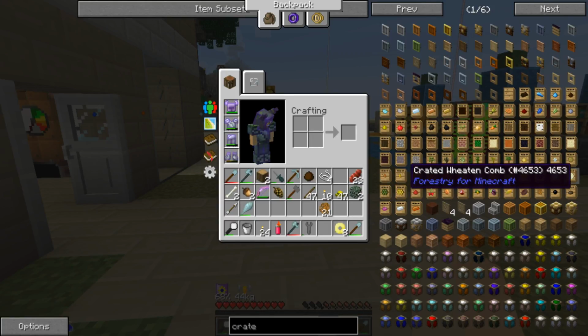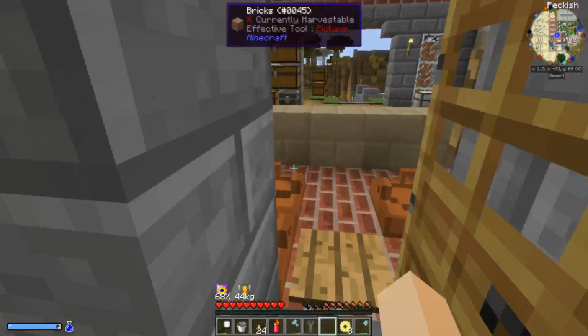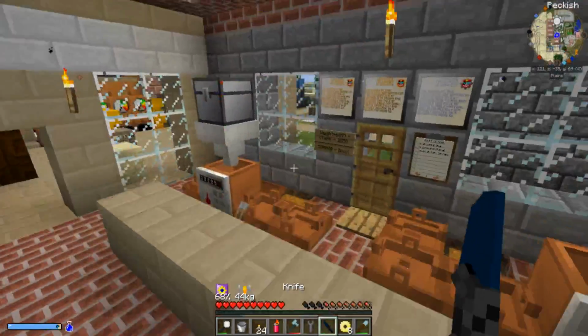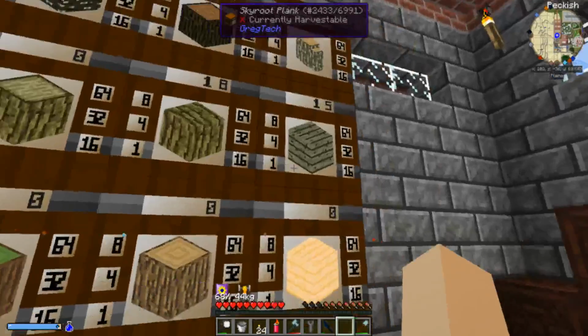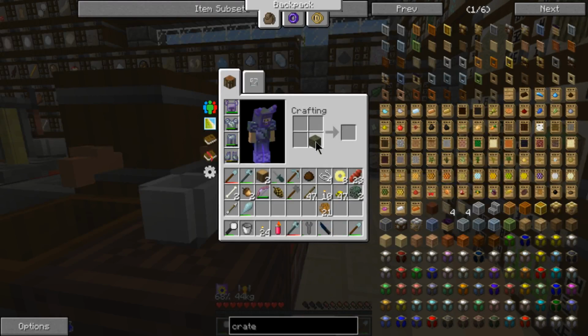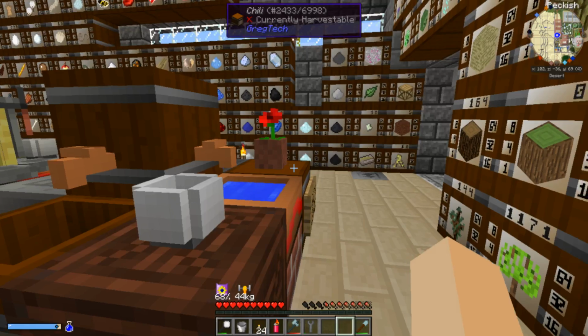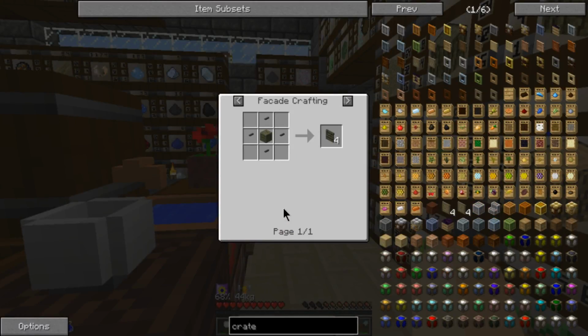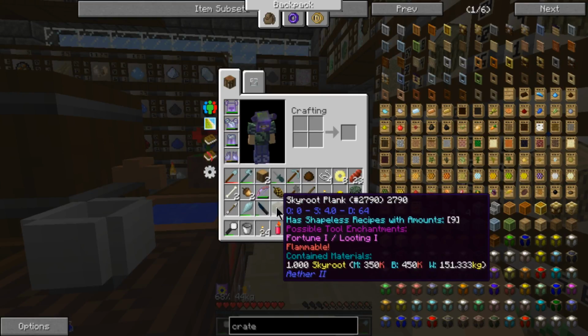Let's see. Skyroot. Oh, check out that stupid bowl thing. So Greg, I don't know if this is something with Aether not being in the ore dictionary properly, or if somehow it got messed up when you added it to the wood registry you added, or yeah, see, I can't make a bowl out of a Skyroot plank. I can out of any other, but I can't out of the Skyroot plank.